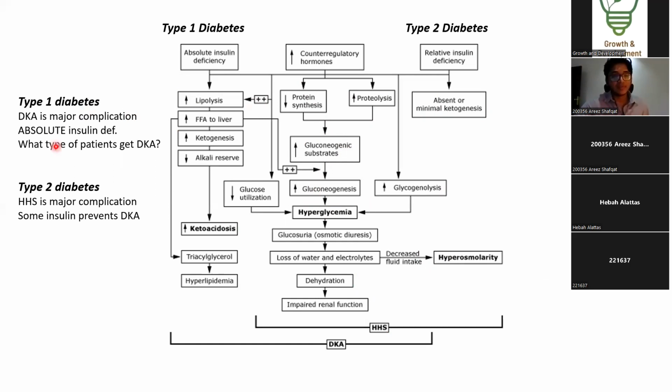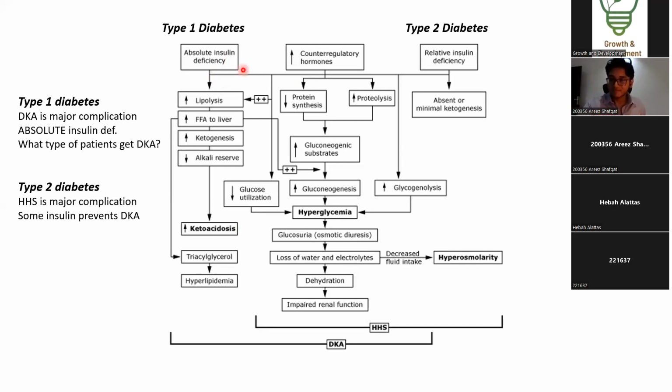Okay. What type of patients get DKA? Because you have absolute insulin deficiency, if the guy with type 1 diabetes is taking insulin, he's unlikely to get DKA. So the classic patient you will see getting DKA is a patient who is type 1 diabetic, but he's poorly controlled. He's not taking his medication. He's not taking insulin. So that is causing the absolute insulin deficiency. The other type of patient who can get DKA is a type 1 diabetic who doesn't know he has type 1 diabetes. So he doesn't take insulin, and this causes absolute insulin deficiency, and he presents to the clinic with DKA. And then when you resolve the DKA, you find out he has type 1 diabetes.